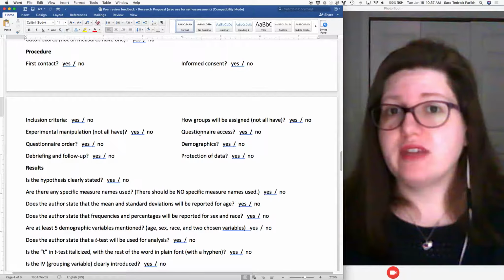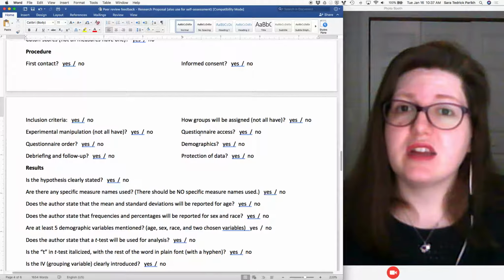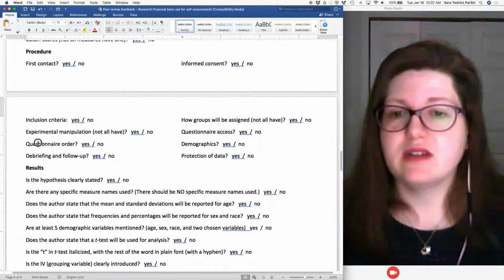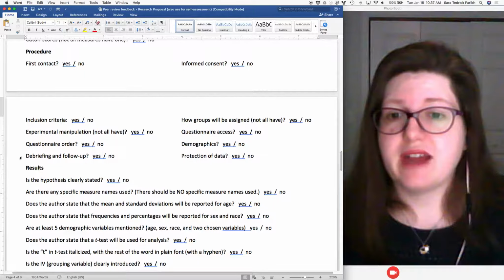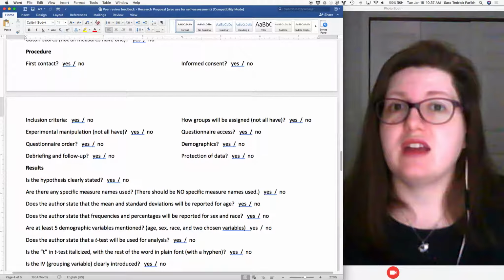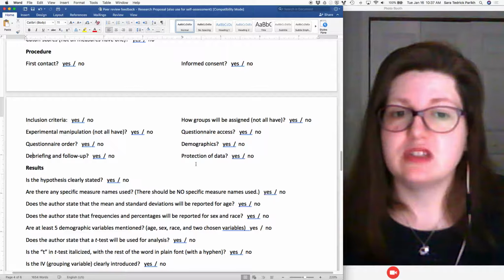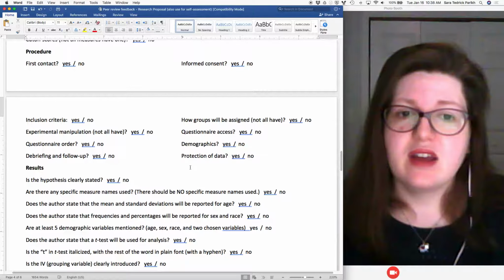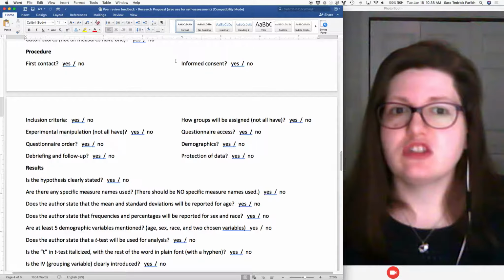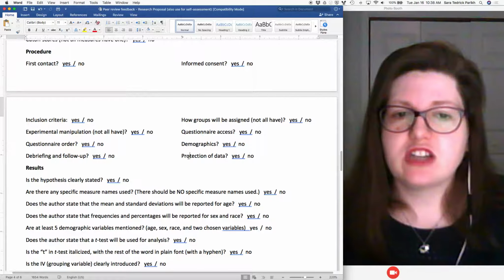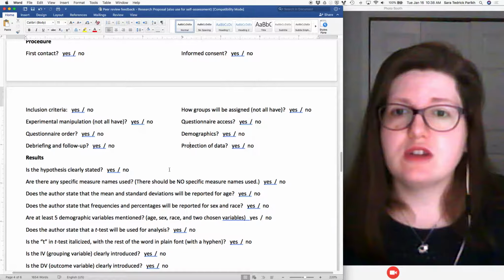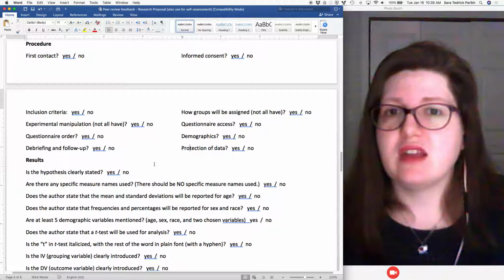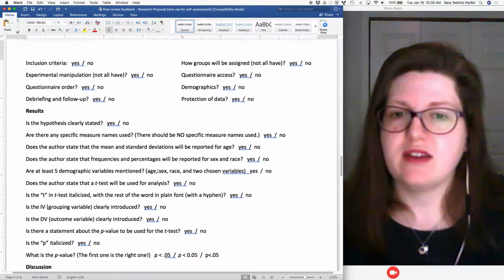You'll talk about how they take the questionnaire. Is it paper and pencil, online, an interview with a clinician? The questionnaire order, so what order are you giving them in? What demographic questions are you asking? How are you debriefing? So how are you telling them what the study was about and giving them an opportunity to contact you if they have any questions? And how are you protecting the data? And really, you just kind of need to make a general statement, just like with informed consent, that you're going to protect the data. And those are parts of ethics. You'll learn more about those in statistics and especially in experimental psych.